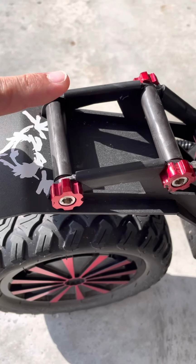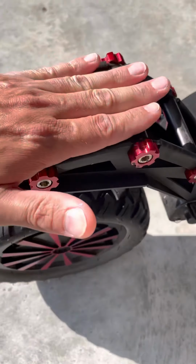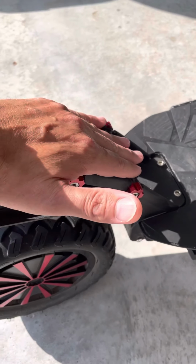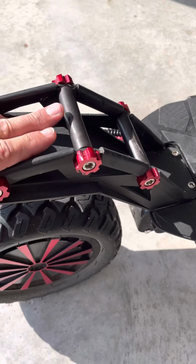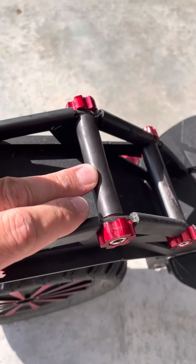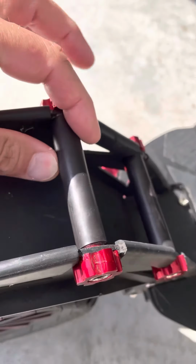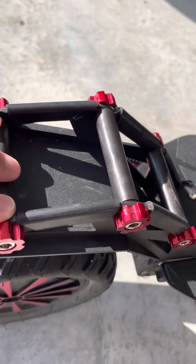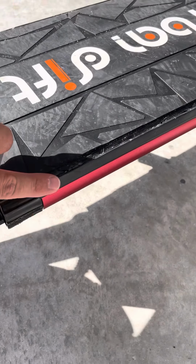Another thing is these were metal crossbars, aluminum I think, painted red. They look cool, but the top of the handlebar when it was down was scratching up on these. And then also when you put your foot on here, metal on a rubber shoe doesn't grip as well as rubber on rubber. So I got a marine grade heat shrink. I pulled these off and heat shrunk them, and it's got a pretty good thick rubbery cover on that as well.